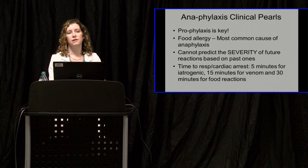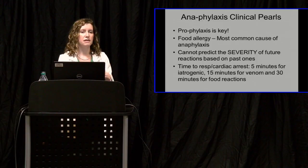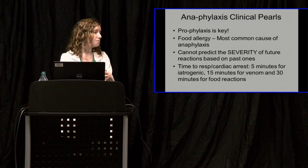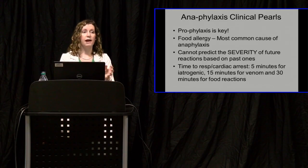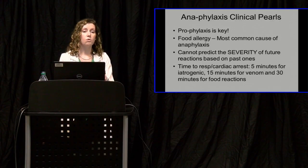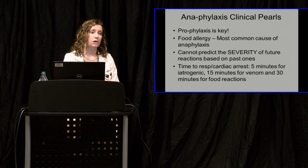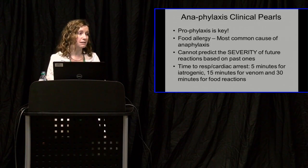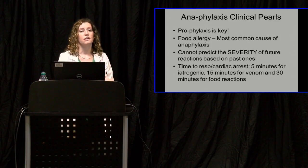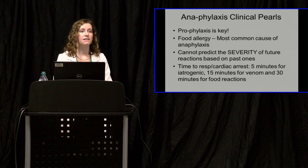There are a number of different host factors and environmental factors that play into how severe a reaction can be. If the patient is sick at the time of exposure to their allergen, anything from a GI bug to a common cold, your immune system is already revved up on alert, and your reaction is going to be much worse. If you've taken any NSAIDs recently, like ibuprofen, your reaction is going to be worse. Anything that revs up your system, like exercising, is a risk for more severe reactions. If you're out in the heat and overheated, that's more of a reaction.